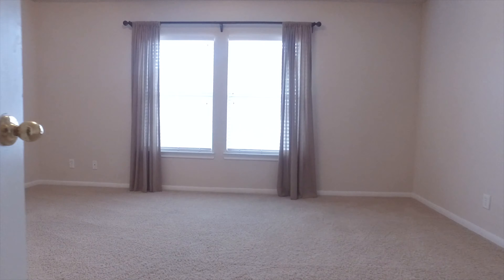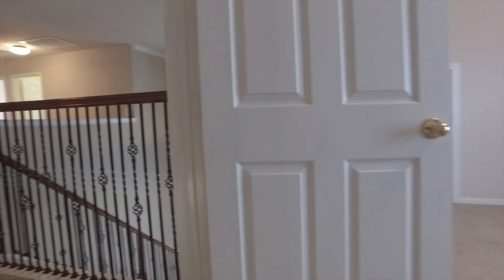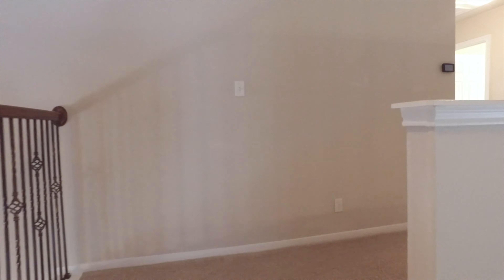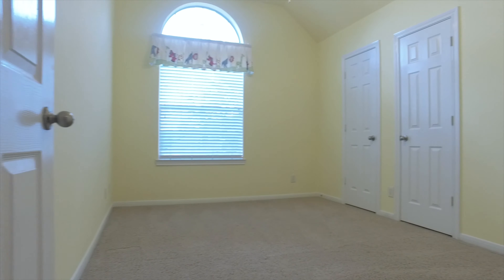This home can be your place — a place you can relax and feel at home, a place that you want to come home to, and this one just might be it. With grand views and privacy all at once, this home has so much to offer. Imagine your family here in this space, watching the kids grow over the years.